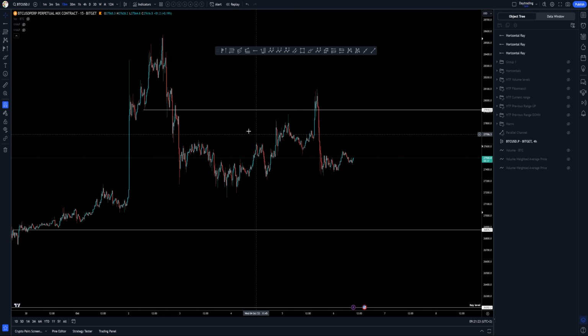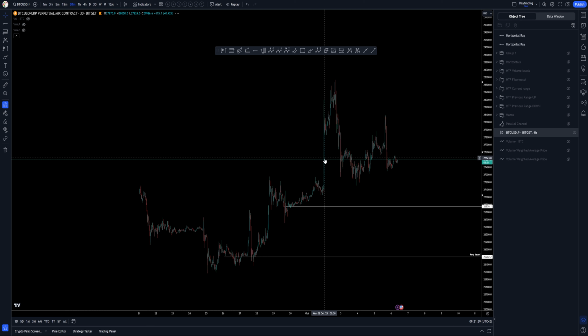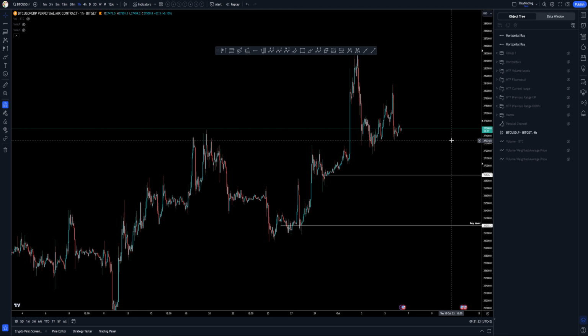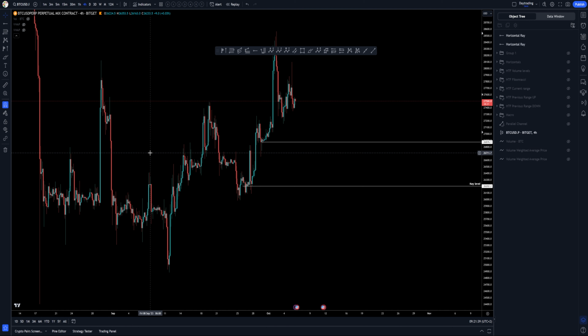conclusion off of this, the way that I look at this price action, and that gives us our final necessary piece of information to start making a plan. Because why did we do all this? This is to realign what we're thinking on the chart. So what do we have?